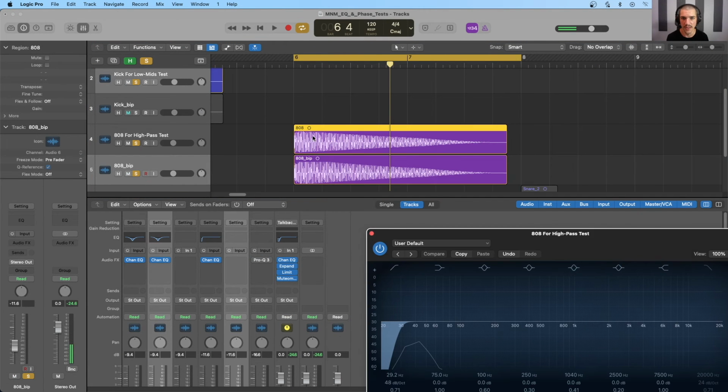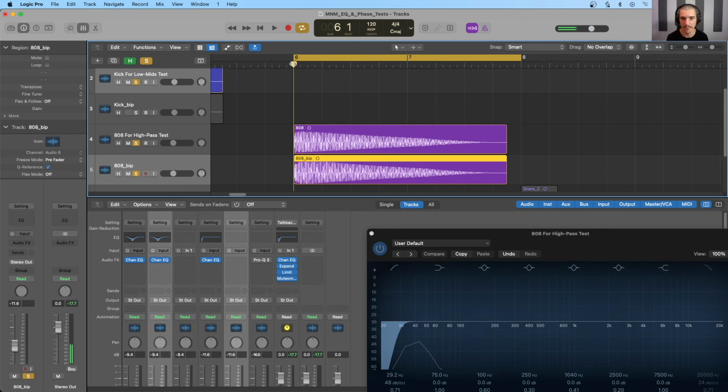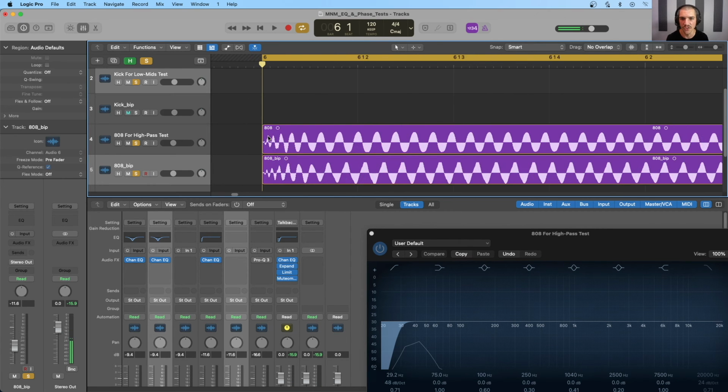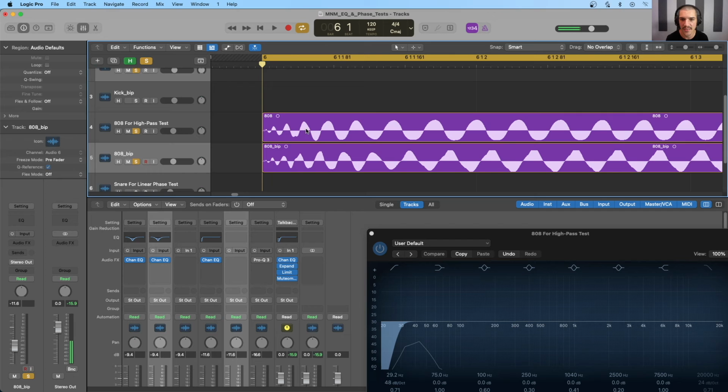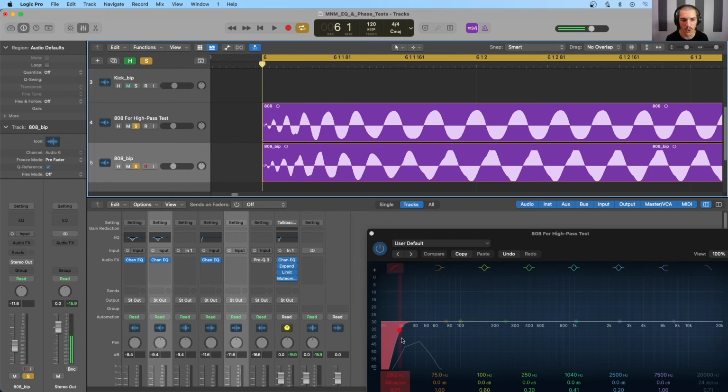And now we have the original and the affected signal right here. Now, if we zoom in to compare the original against the affected 808, we see that even though we're only getting rid of, quote unquote, the noise from the signal, we are biting into a bit of the signal, and we can see that in the difference in waveforms.